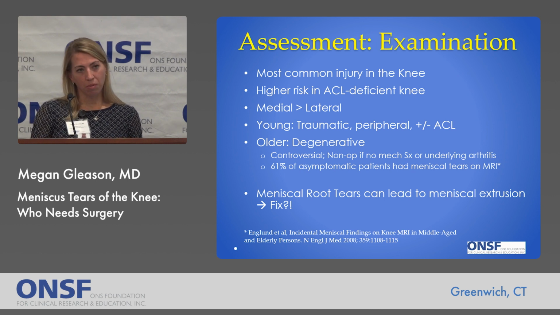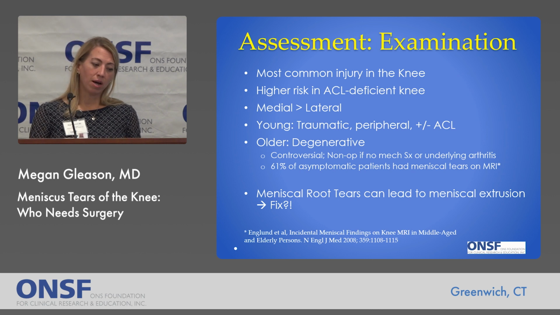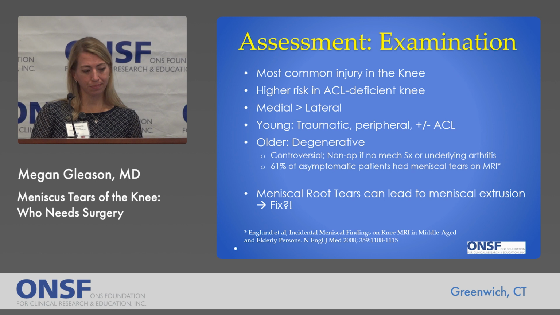In the older patient population, especially when we're thinking about more of a degenerative tear, it usually isn't something that happened acutely. Maybe it's been something that's developing over time, and we also have to think about the associated structures of the knee. There's also another category that we refer to as meniscal root tears. I'm not going to get into that in great detail today, but that is something that we are often leaning toward fixing for more stability, but that's a separate category. So I'm going to focus just a little bit on our acute versus our degenerative tears today.